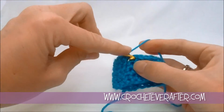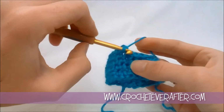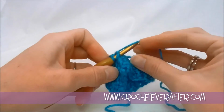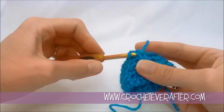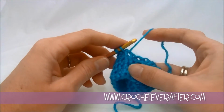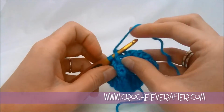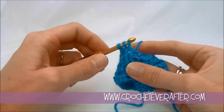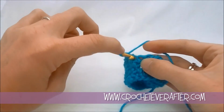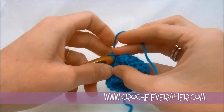and a single crochet. So again, I have some front post stitches here. So I go front, come back out, grab my loop and pull it up. Then I go back in that same place where my tail is coming out of, go front, pop out the next one, yarn over, pull up, then yarn over, pull through all three, and go back in to that third stitch, single crochet, single crochet.